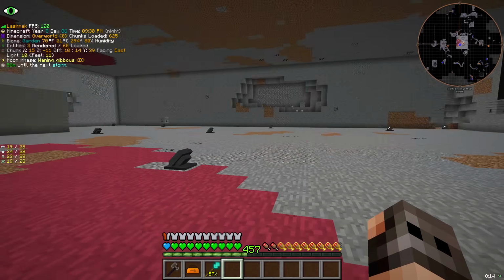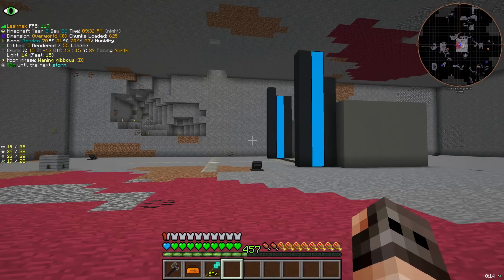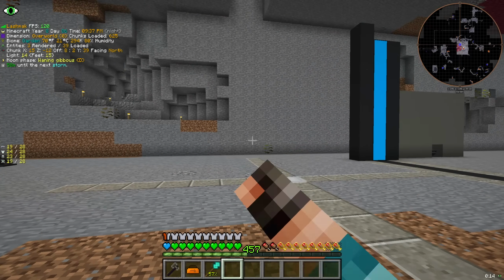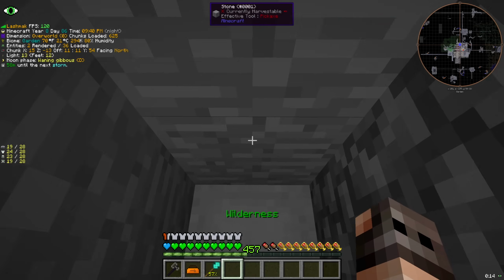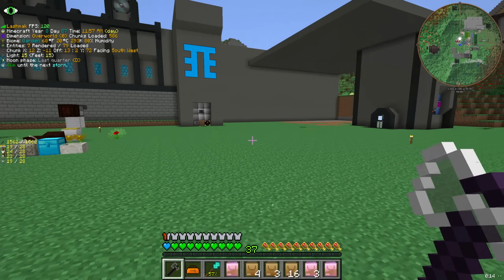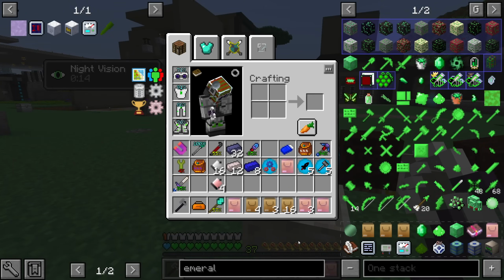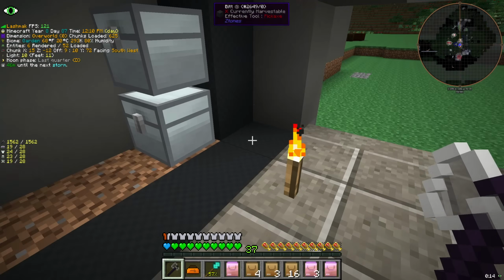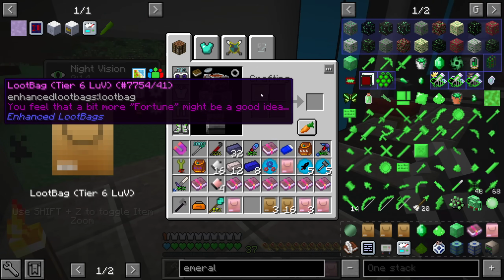Because now we have to start working on large gas turbines. We're not going to go that crazy, this is just for this floor, so we need a capacitor bank, we need some turbines. Actually, before I start making the things that I want to, we're going to open some loot bags. I have already made the enchanted books, and yes, I have wasted all of my experience. But don't you worry, I have actually so much more.